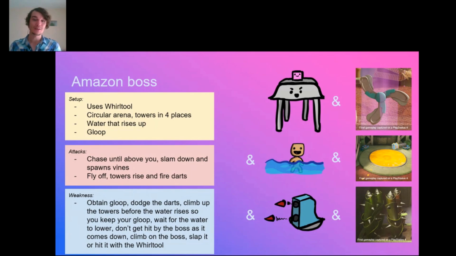So you had to obtain Gloop from somewhere in the level. The towers would rise up from somewhere in the arena. They would rise up from the ground and start shooting a bunch of darts. You had to avoid these. And then at the back of the tower, you can see a little slope. This is what you could use to climb onto the tower using the Gloop.